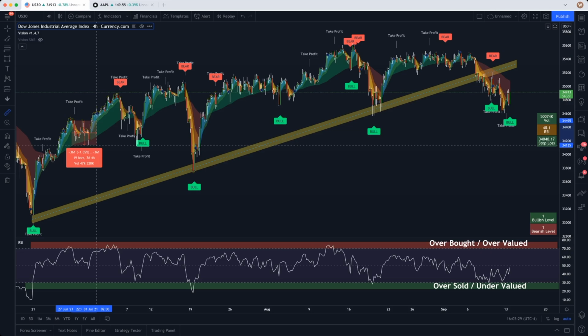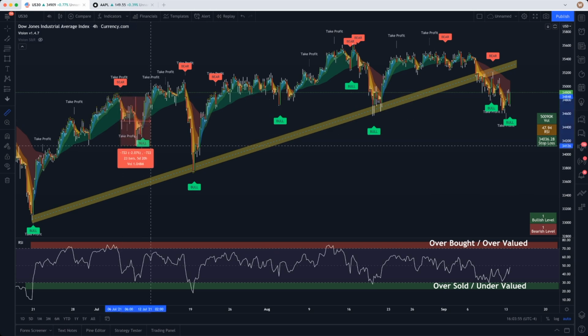But again, you want to look into some other stuff before you just jump in based on the RSI alone. It kept moving up. There were still some buyers in here apparently, and Vision finally said to sell up here, and we got a very good sell on this bear signal. Now, if we look at where this bear signal popped up, the RSI had just been for a good amount of time in the overbought, overvalued zone. Once you see this, now we're looking for a bear signal from Vision. That's what we're doing. We're waiting for the RSI to reach one of these zones or close to it, and then we're waiting for that bull signal or bear signal to pop up from Vision, confirming our thoughts, whether it be a long position or a short position.